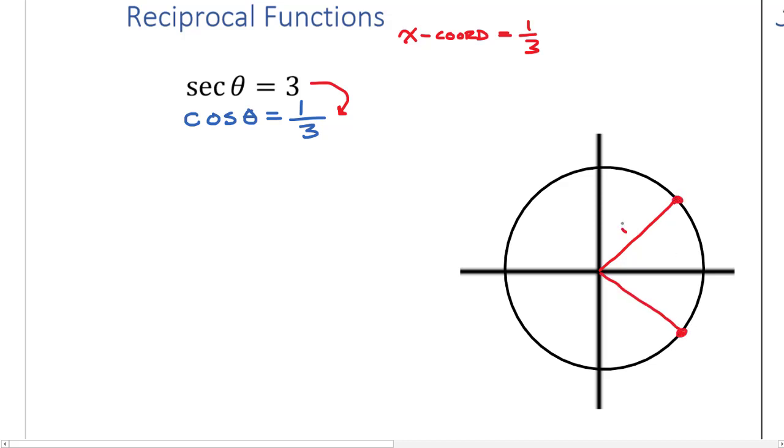Remember, our radius is 1, so the farthest we can get is 1. Unless it's 1 or -1, the values are going to be decimal values between -1 and +1. So 1/3, another way to write that is like 0.3 repeating. Now we don't really care what the y-coordinate is, just some y-coordinate. So these are where your x-coordinates are positive. If this value here had been negative, I'd be looking on this side because that would mean we have a negative x value.